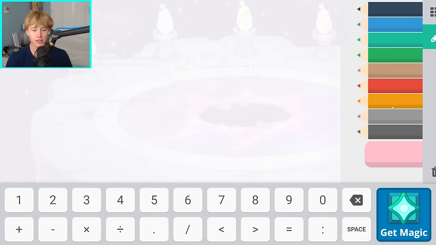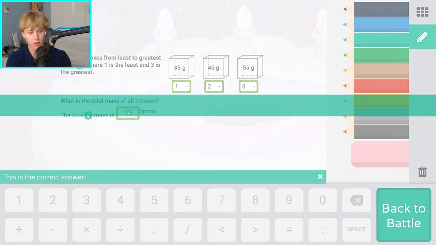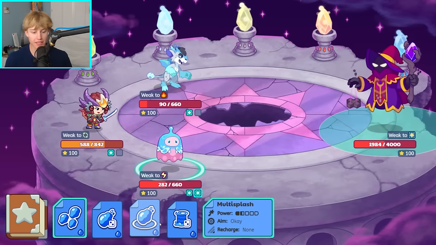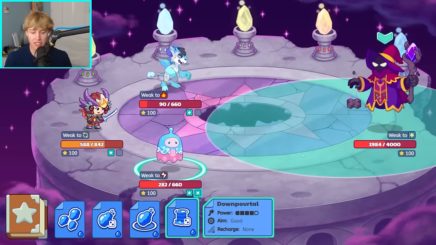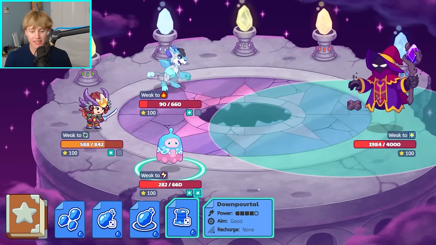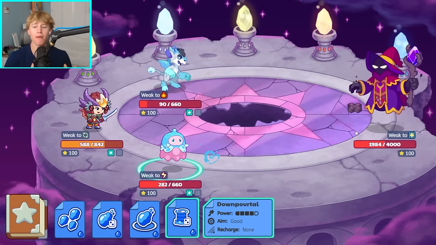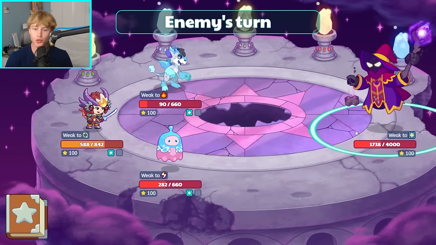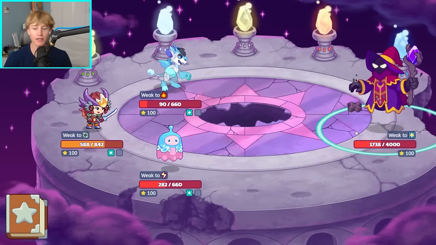And here comes our third pet. Here we go. We need an absolutely massive spell from this pet. I guess we're just going to have to settle with Down Portal. Please do not miss. Please do not miss. Thankfully, did not miss. Boom. 246 health left. But here comes the Puppet Master.